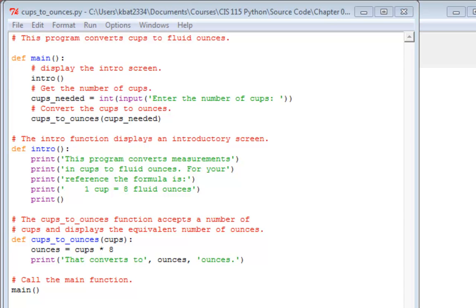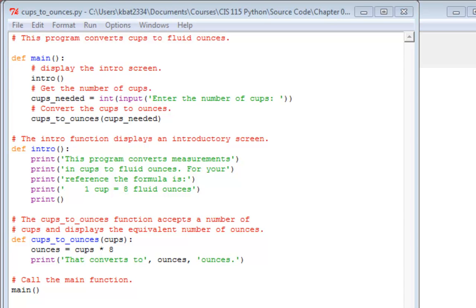Step 2, we're going to need the number of cups. Remember, one of the other things that I've told you that you need to be doing is thinking about what your inputs are, what your outputs are, what the processing is that has to go on in between. So here in writing the algorithm, we've determined that we need to get the number of cups, so that's going to be an input. Then we have our processing coming in step 3.